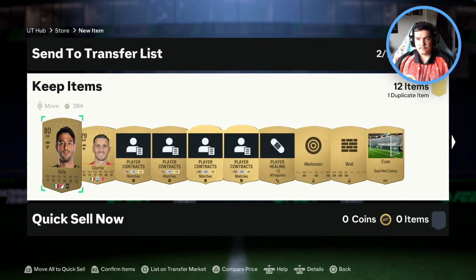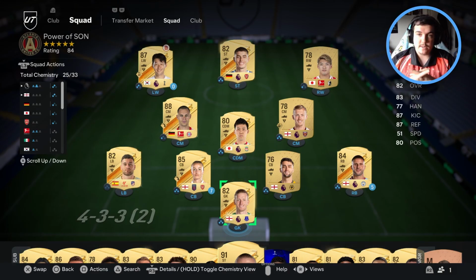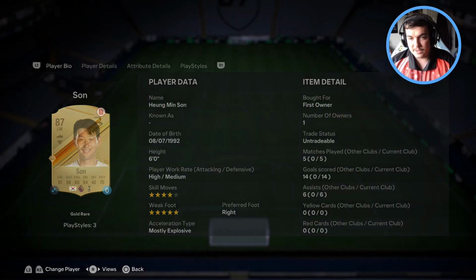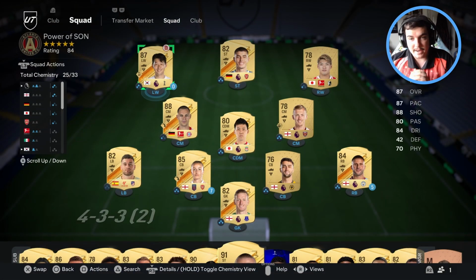Damn. Well, this is how it's going to be ending with our team looking like this at the moment. Obviously, with Son, with no contracts, but he's got 14 goals and 6 assists, which is ridiculous. But yeah, we're going to end it here, the first episode.